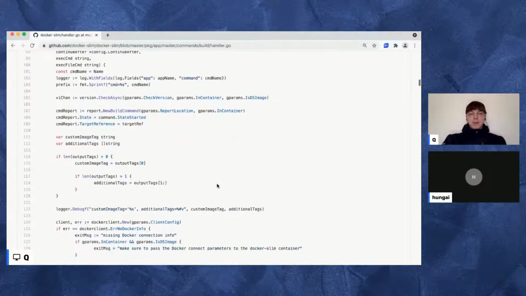Okay, so when we start the command handler, the first thing we'll do is create a command report. So every time you run a command, there's also a command report that we populate with different pieces of information. Each command has different bits of information.